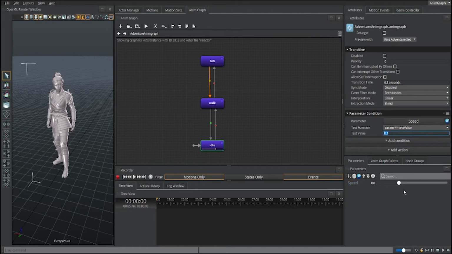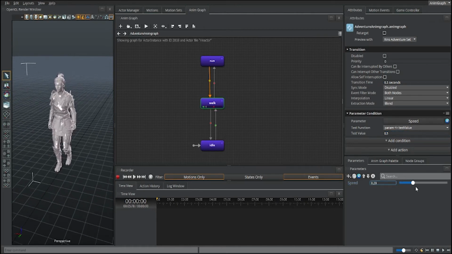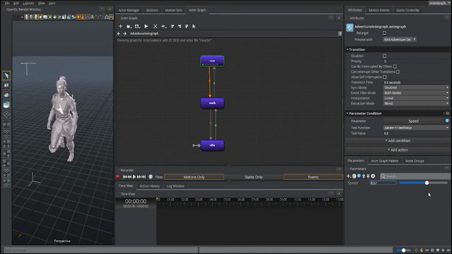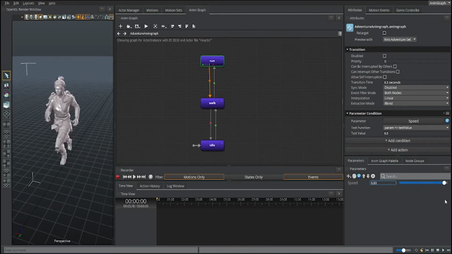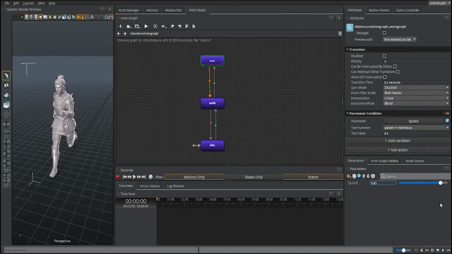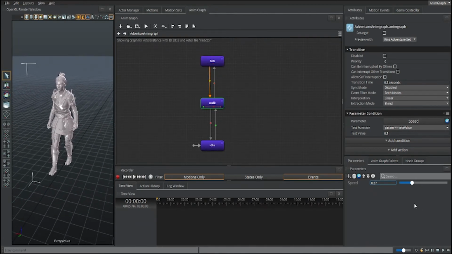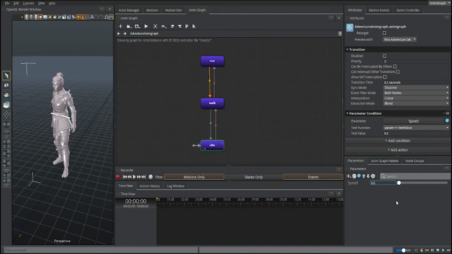All right, so when we test that, if we start walking, you can see down here by the speed, we have 0.3, 0.4, 0.5, then she starts to run. All right, and if we bring that back down, until we're back down to idle. So it creates this somewhat blend between 3 animations. The blending would get a lot more smooth when you start using blend trees, but we'll get into that in another video. I think I should stop saying it.